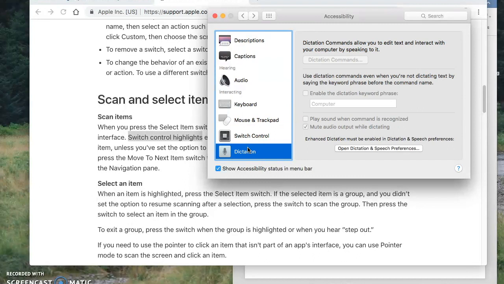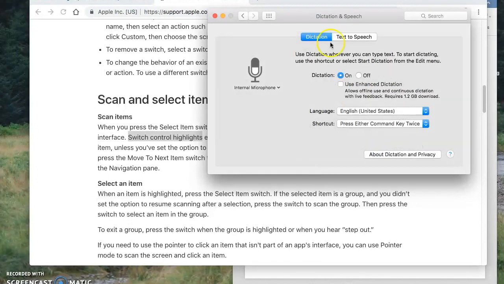Now, the last one that we're going to be using is the dictation feature, which is basically the feature that allows you to either talk into your computer so that it will write or type what you have said, or in the reverse sense, you can highlight a text and it will read it back to you. So go into the dictation feature.